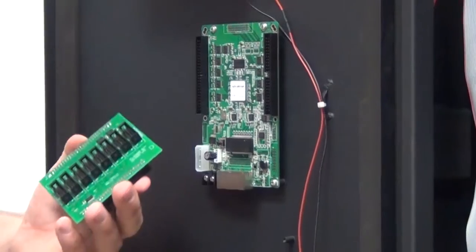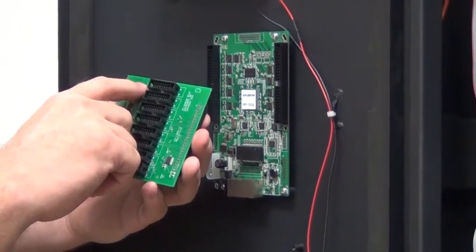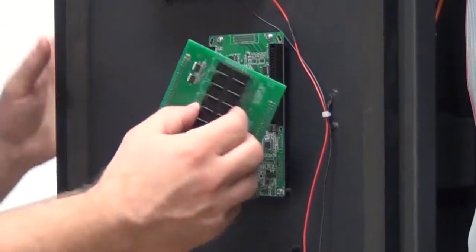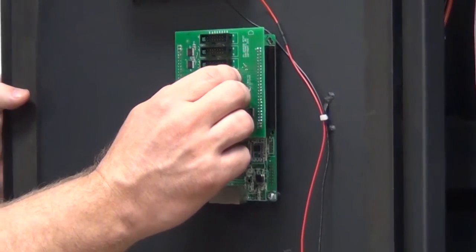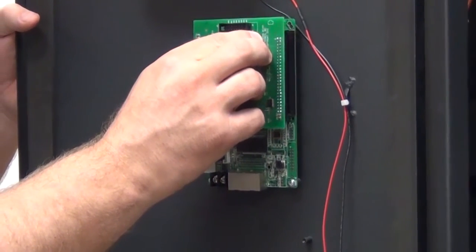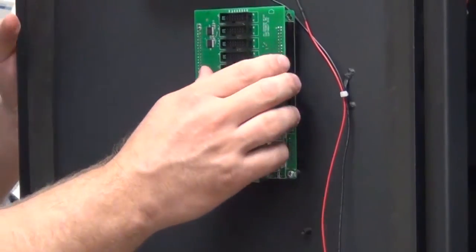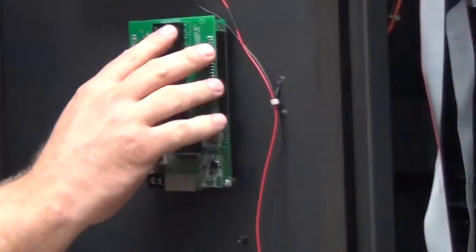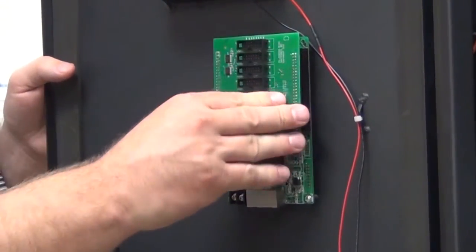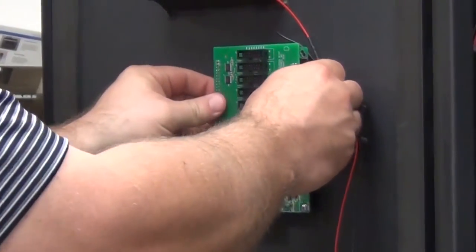Now we'll put the hub card back on, making sure J3 is on the top, J10 is on the bottom. Carefully align the pins into the receiving card. Make sure everything is aligned before starting to press the card on. Then we'll slowly start pressing it on, top and bottom evenly. And then when you get it significantly on, use the bottom card to press the top card on.